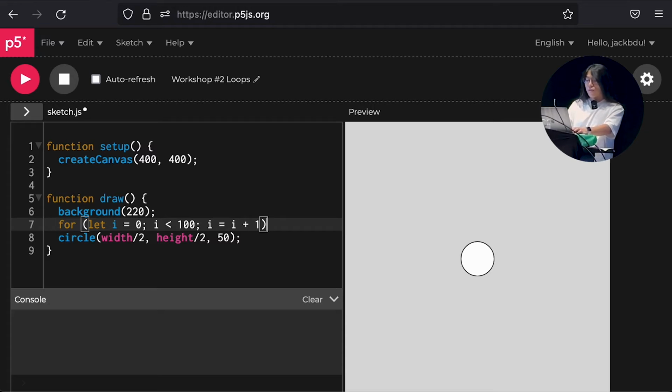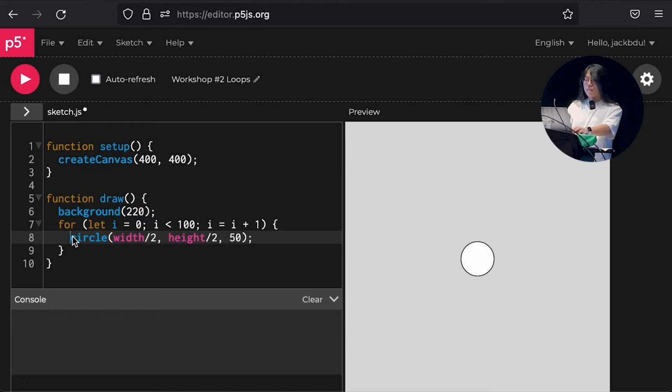Okay? So that's sort of the parenthesis part. And all the code you want to run, you want to put it inside of 2 curly braces. Okay? Also, you might notice that I'm adding extra spaces. So depending on the program language, sometimes indentation matters.